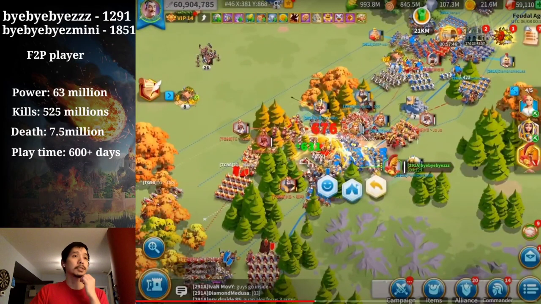So that's tip number three. And if you're following all of these tips, you will be able to fight much, much longer on the open field. You will have fewer severely wounded units and get more kills.